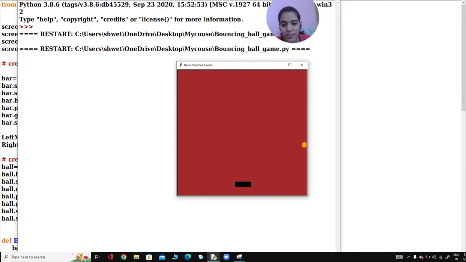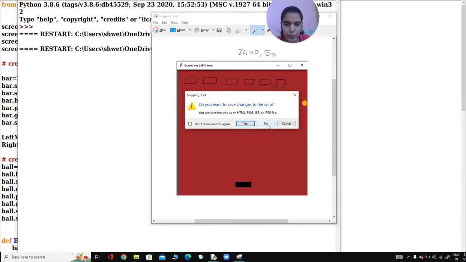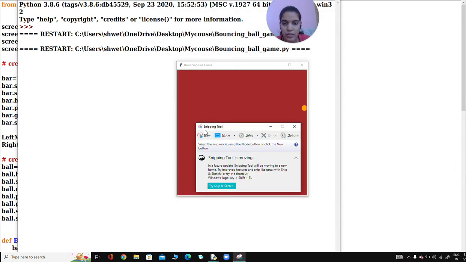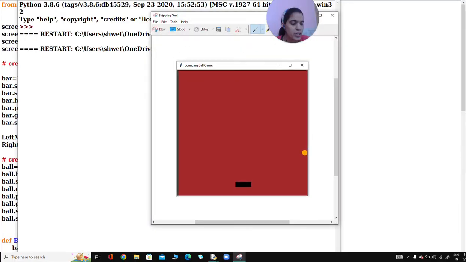Right, now what we have to do next, that we need to understand here. So here we have to create the bars on the top of the screen. Here we are going to create the bar. We are creating the bars so that when the ball collides with a bar, that bar should disappear, right? So here I am going to create 50 bars.